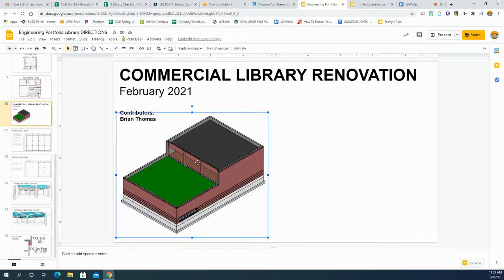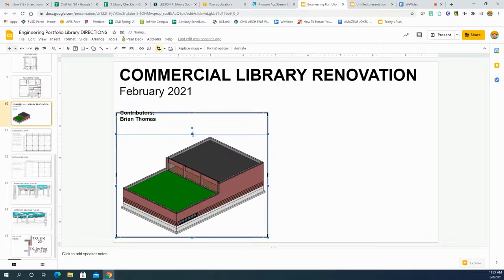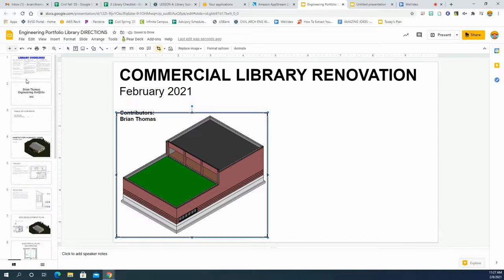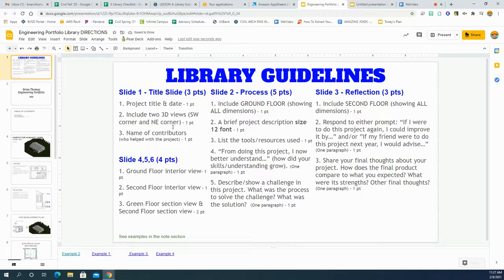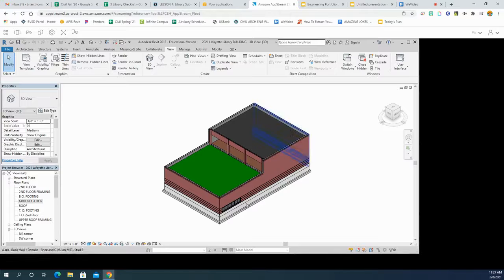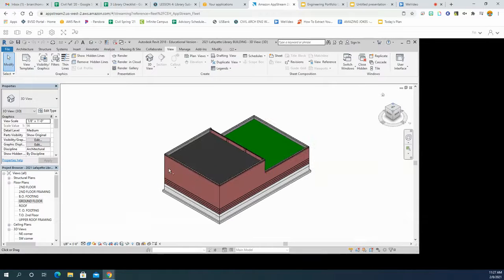So this is my first one. If you need to crop anything else out, if you got a little extra, you can double click it. The little crop bars come into here, and whoops, I grabbed the wrong one there. And you can shrink this up as needed, but we want to make sure we get the whole image. Now, if you're following the instructions on this, the instructions say we need to make sure we have a southwest and northeast corner. And that's exactly what I had in here. So the southwest corner is this, the northeast is you click this little top part of the cube, and you'll get the other corner. That way I'm going to see all sides of your library.